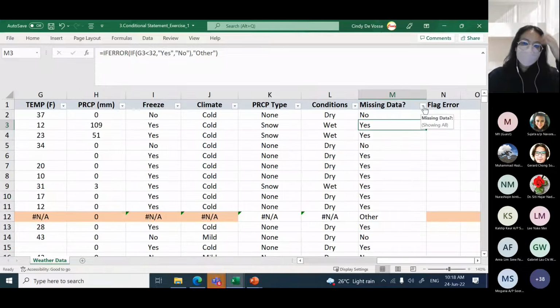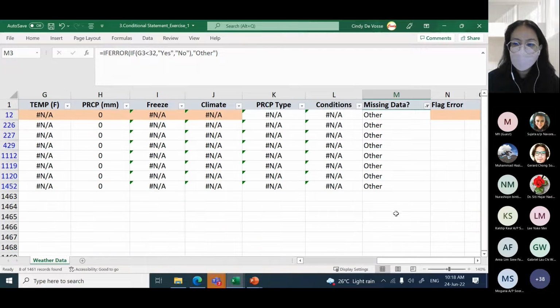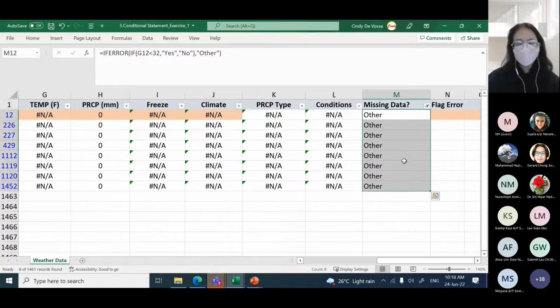So you see, there's a filter here. There's no other and yes. I'm just going to click on the other. So what it does is that it's telling us, it doesn't really rectify by giving us the value, because when someone was keying this in or when the sensors were collecting some answers, it was not available. So we're not going to fabricate or manipulate this data inside, but we want to highlight that, okay, there's something happening here. It's called others.